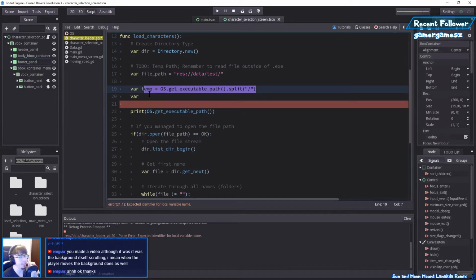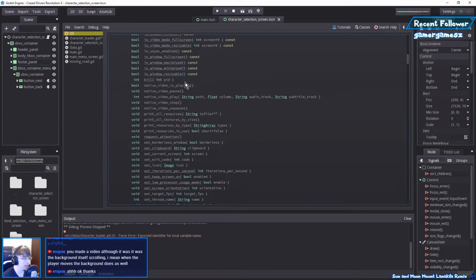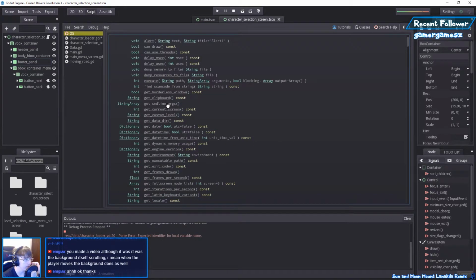Ah, there has to be an easier way. Can I get a name only? And then just subtract it, because that would be way easier. Let's see. Name of the executable. It has to be something like that here. Maybe, I don't know. Get current screen, level, directory, date.